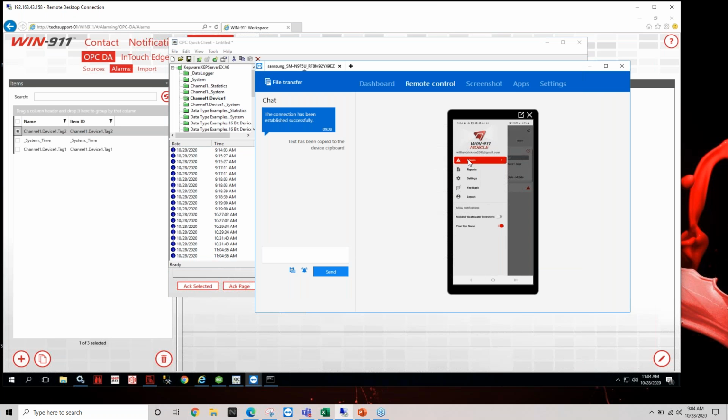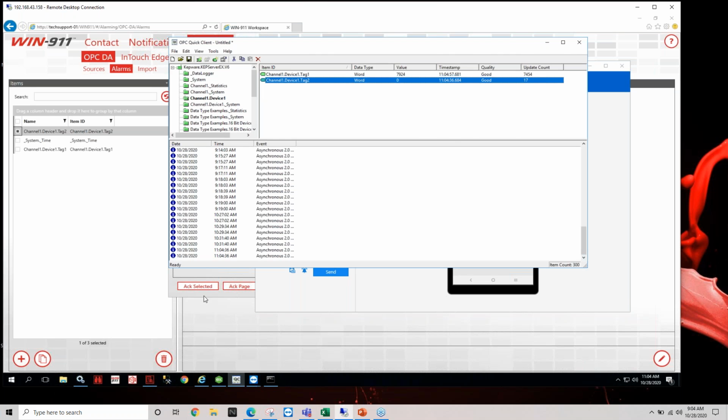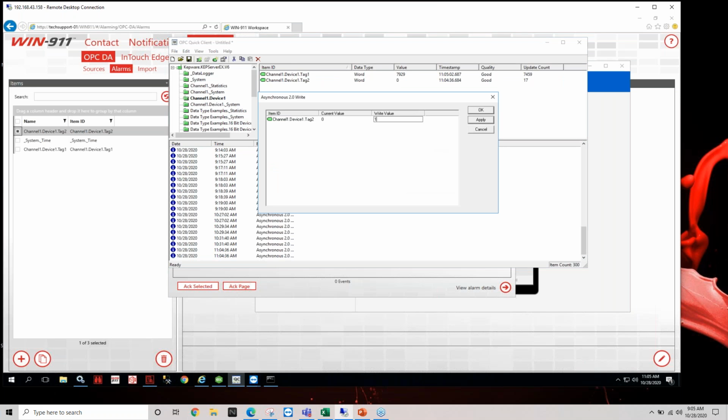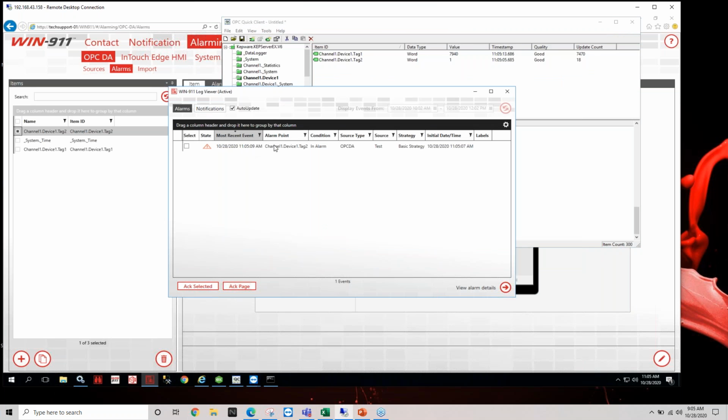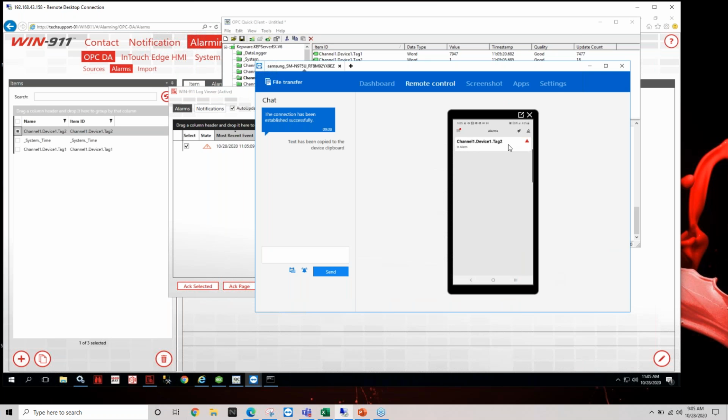All right, so let's do this again fresh real quick. So that alarm is gone and nothing is in log viewer, and we're just waiting for alarms. Something goes active in the SCADA and we get that updated value. And again, this is only because I have this value of 1 as an alarm that makes it come into WIN-911, and then it generates and creates the notification and alarm itself from WIN-911. And we see it in the mobile app. Now, because my stop condition is set to when alarm is acknowledged, it stops everything and they clear.